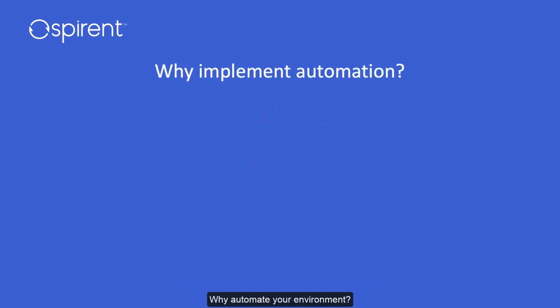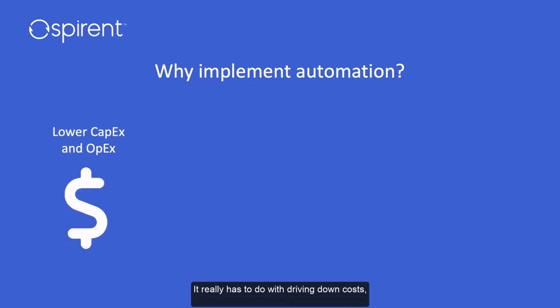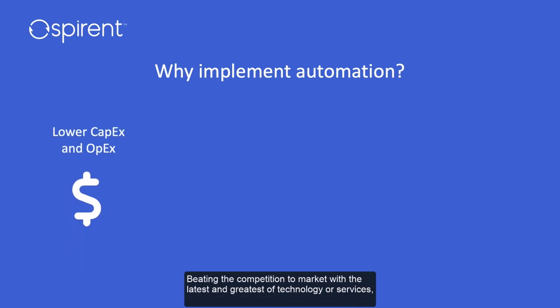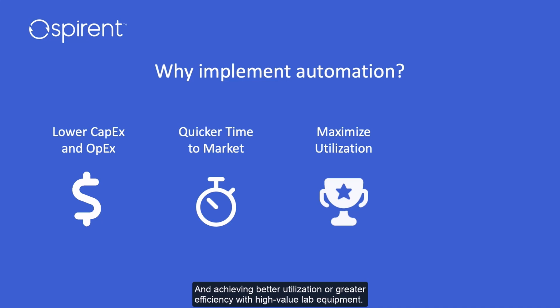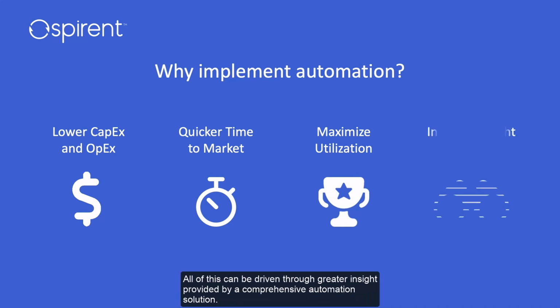Why automate your environment? It really has to do with driving down costs, beating the competition to market with the latest and greatest of technology or services, and achieving better utilization or greater efficiency with high-value lab equipment. All of this can be driven through greater insight provided by a comprehensive automation solution.